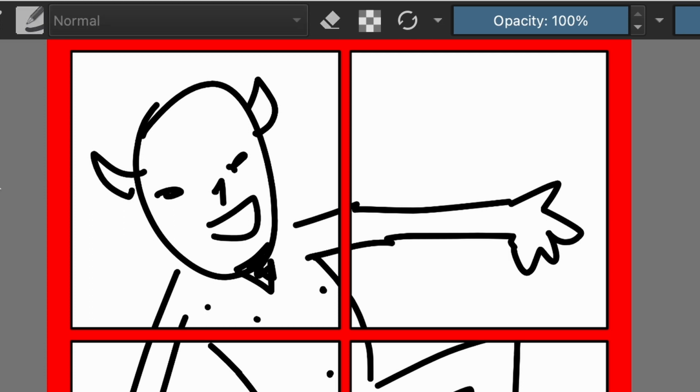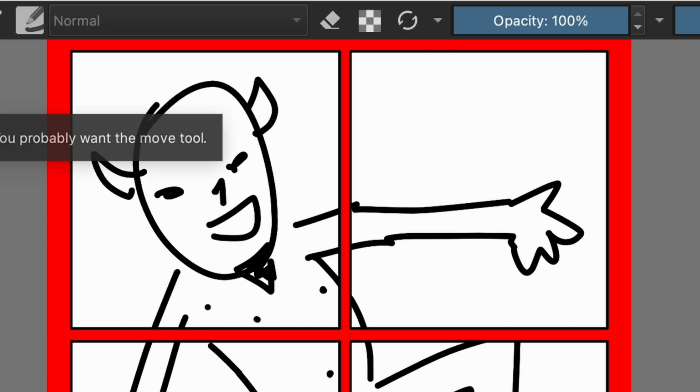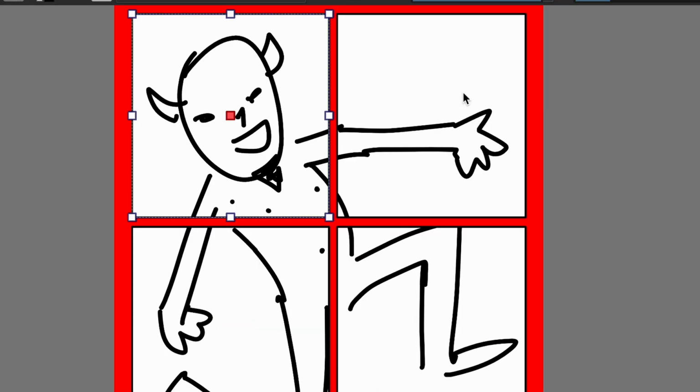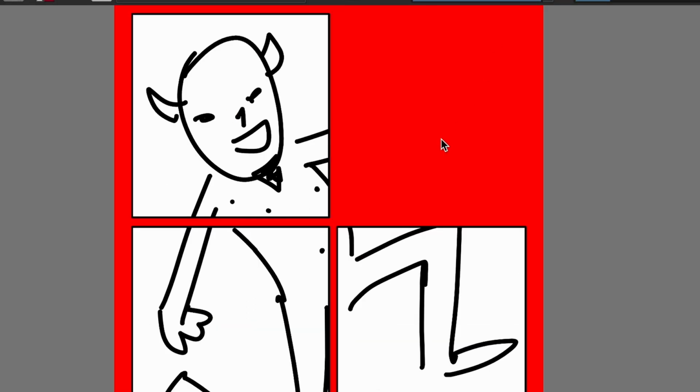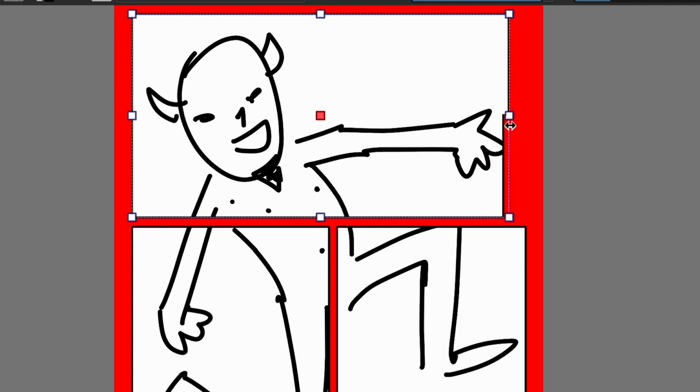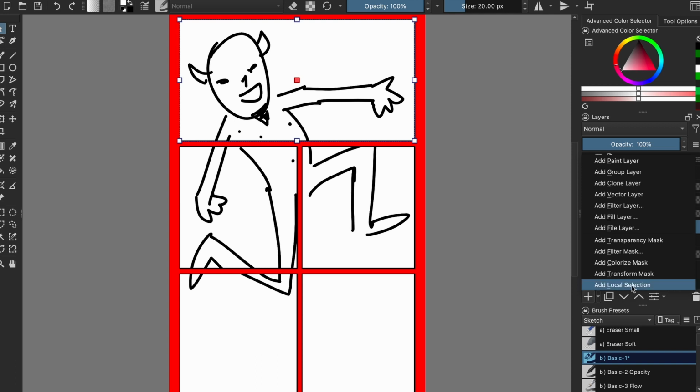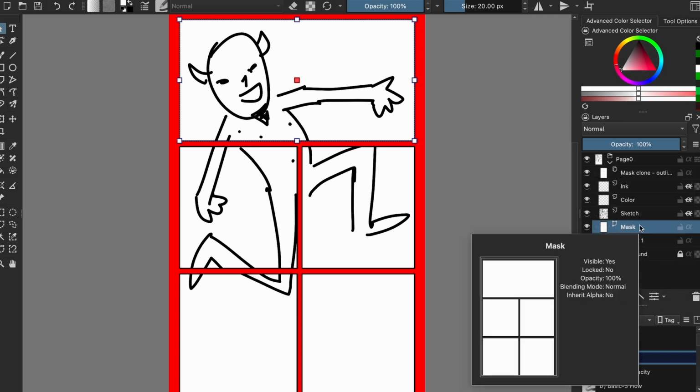And if I click on the arrow key and make sure I have my mask layer selected, and I tap on each one of these guys, you can see it's just a rectangle, it's just a shape. So I can take out one of the rectangles, for example, and remove it, and then I can extend it, and so on. The confusing thing is that the mask layer is not actually a real transparency mask. For example, the kind you can get by doing this, add new transparency mask. It's actually just a vector layer.